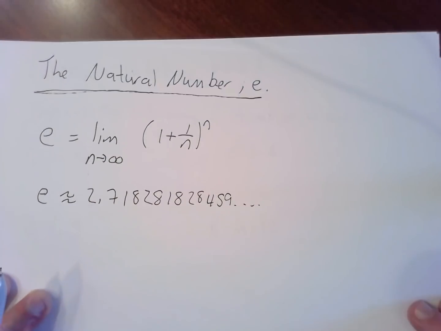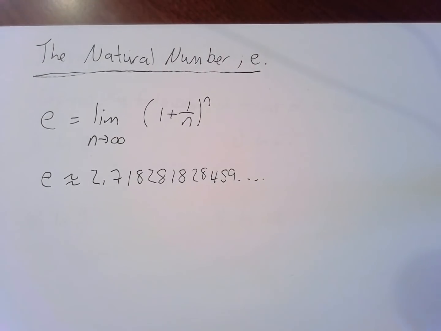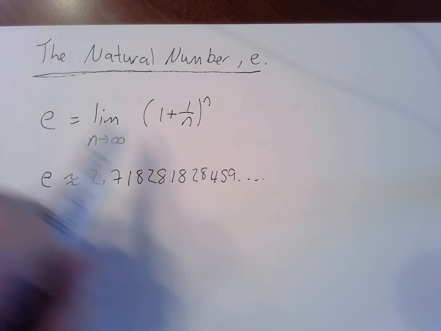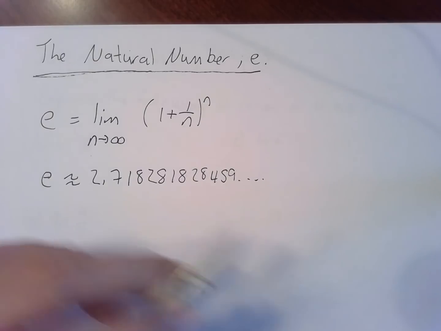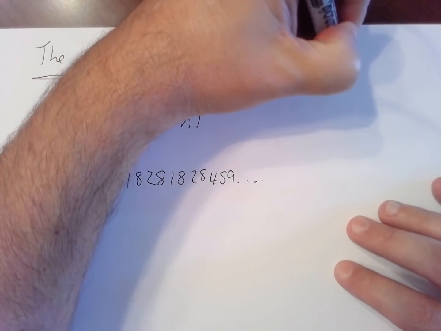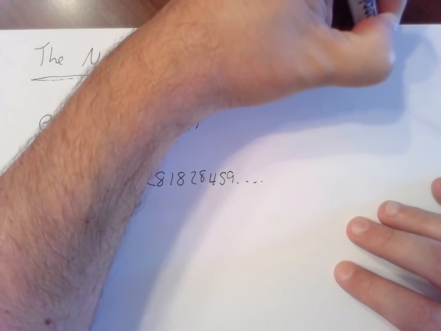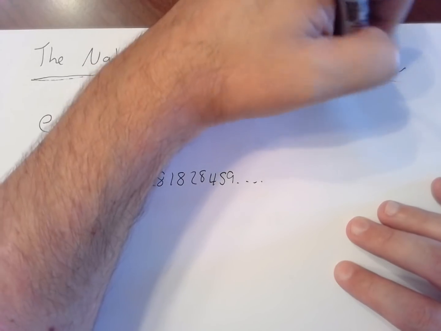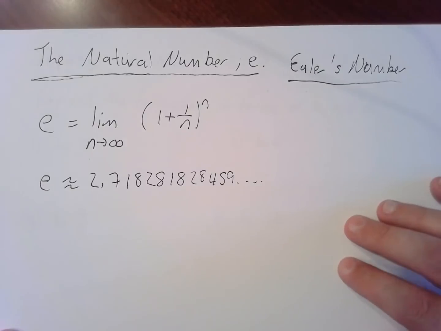Okay. We need to talk about natural logs and the natural number e. So we've got this very special number. He's kind of like pi. He's actually kind of related to pi. It's called Euler's number, if you're curious, or Euler's constant. It's a special number in mathematics.